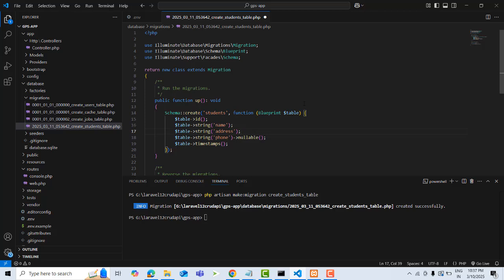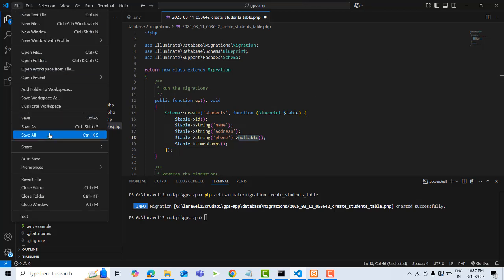You have to include whatever columns you need, such as name, address, phone number, email address. I have only included these 3 columns. The name is a string, address is a string, phone number is a string, along with nullable. These are the columns we have created.